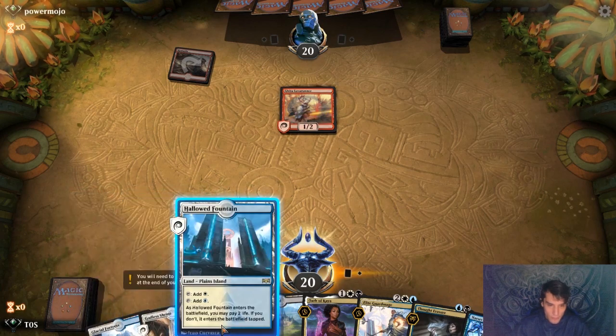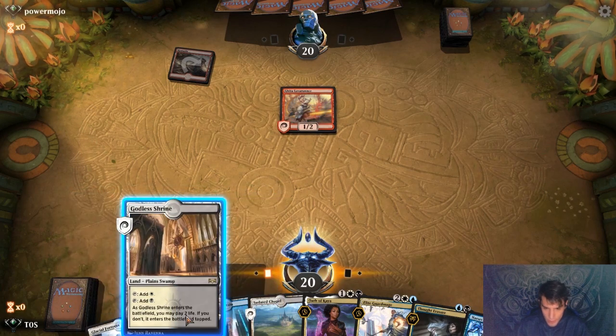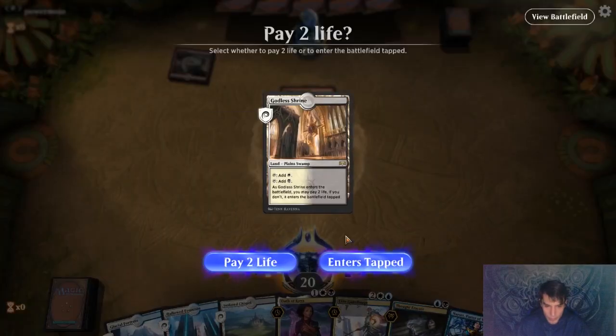So we're playing either our Fountain or our Shrine. Doesn't really matter, I suppose.